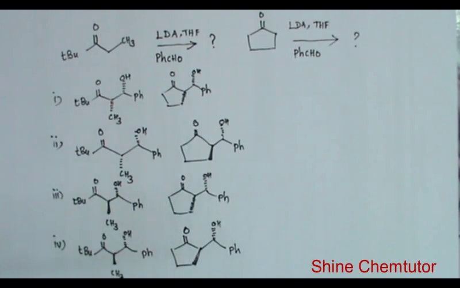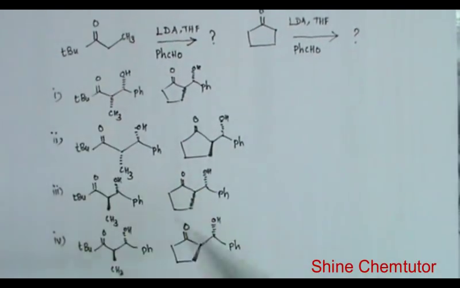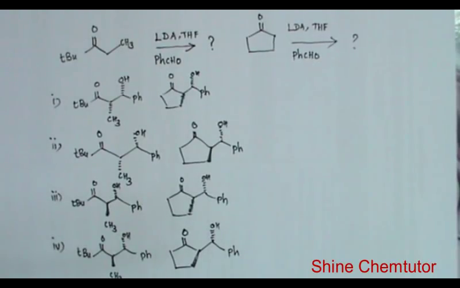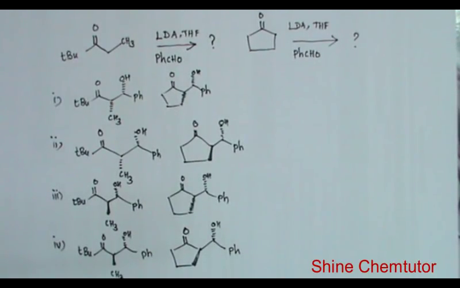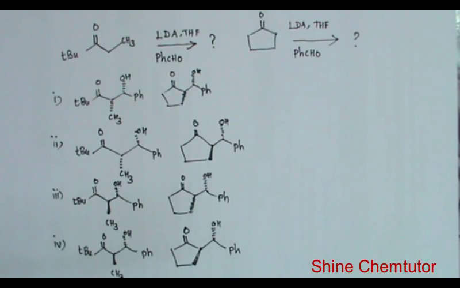Instead of methyl here, if I go for tertiary butyl, what will happen? Instead of CH3, if I take a different group, what will happen? So I go for the substrate, I go for a different substituent at the reacting site and I check what will be the product. That is basically analyzing the reactants. Not only the reactant, you also have to go for the base condition. If you are able to answer this, then you are eligible to appear for the CSIR exam.